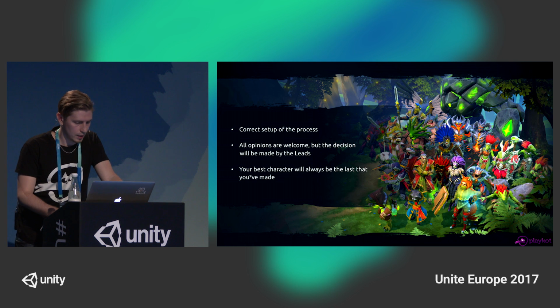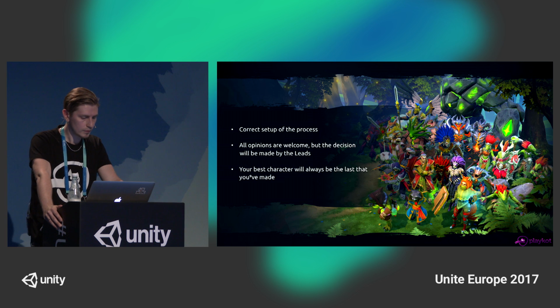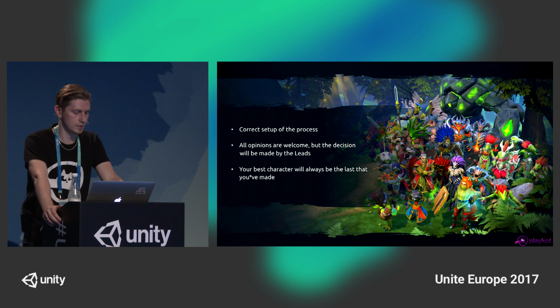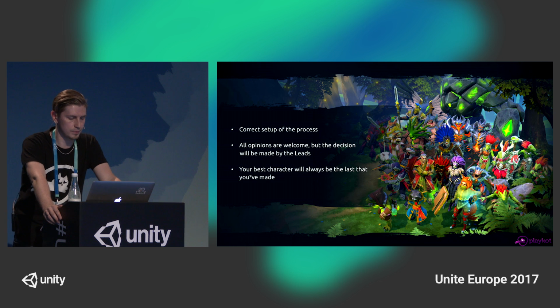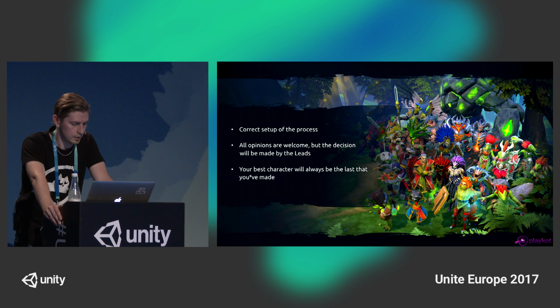In conclusion, I would like to tell you about 3 important things that help us. First one is really clear. We know all the stages of the process, how long each of them takes, and we have a working pipeline. The process is set up and moving. The second point is, well, it's very important to be open for feedback and criticism, but at the same time, you need to understand that you can't satisfy everyone, and you shouldn't. It's important that the leads on your project have a clear understanding of where we're going.